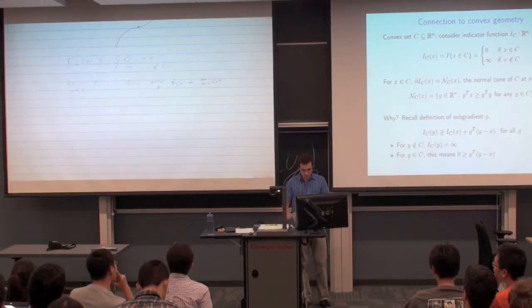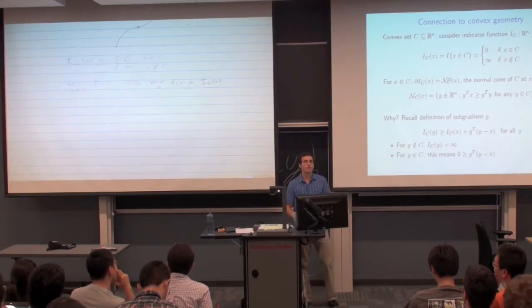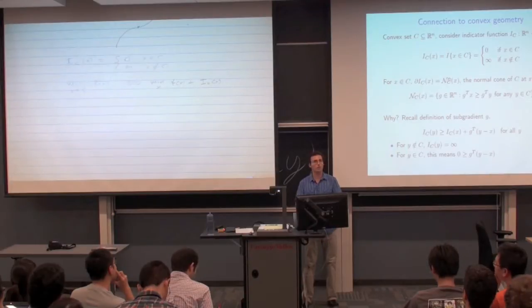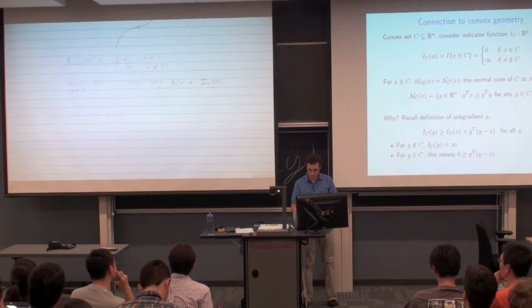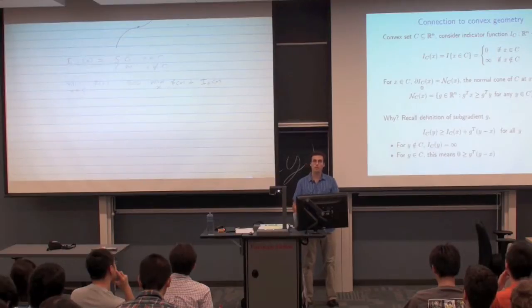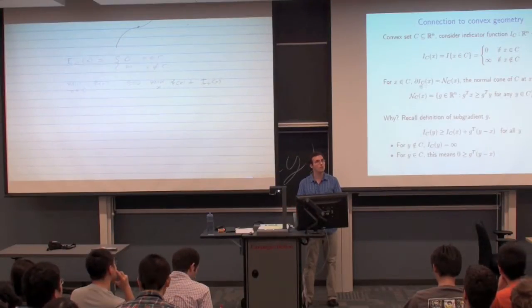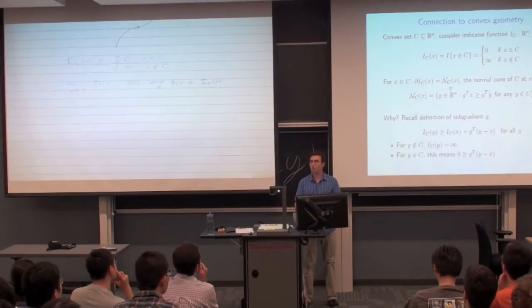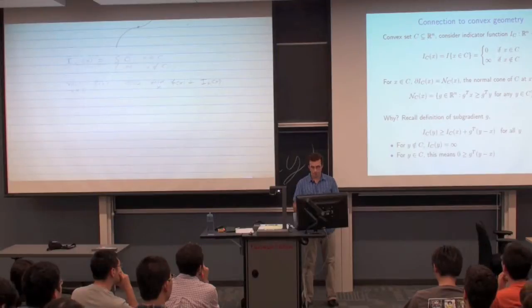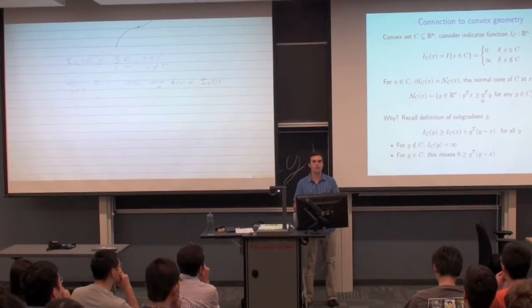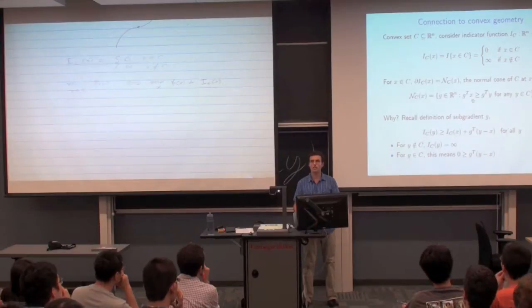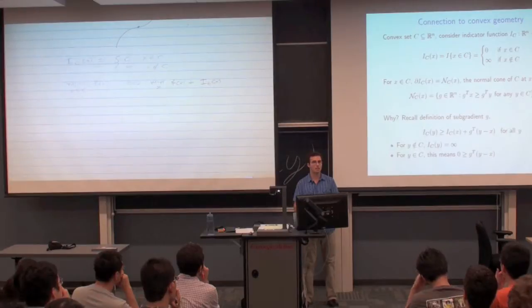So what are the subgradients of this indicator function? That's a question you might ask. It's a convex function. That's perfectly legitimate. And actually the interesting connection is that the set of subgradients, or the subdifferential of this indicator function, is exactly the normal cone to this convex set C at the point x. What does that mean? That's the set of all g such that g transpose x is larger than or equal to g transpose y for all y in C. So x maximizes the inner product with g over all vectors in that convex set C.